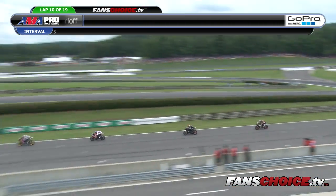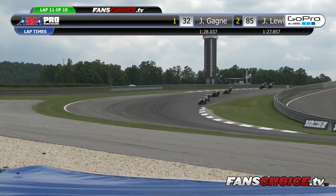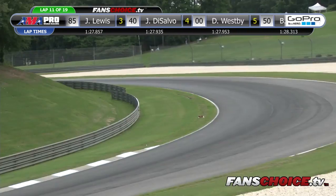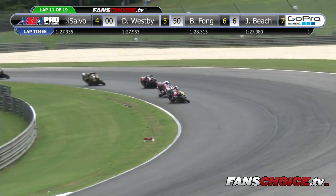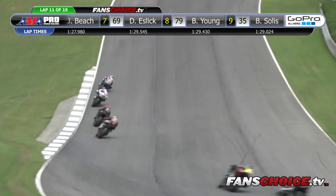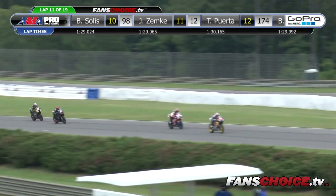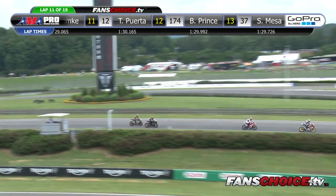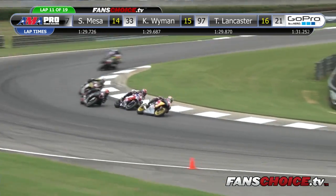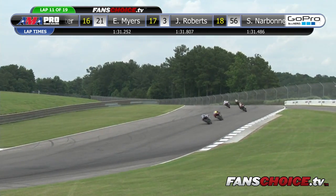Yeah, it looks like Westby made the move when he really needed to get around Fong, because Fong definitely seems to struggle. Obviously, maybe he made a little mistake, and we'll see if he can pull back up on the rear end of this and get that freight train tied back together. The distinctive paint package, the Yamalube Racing colors on the 00 back there in the 4th spot. As he takes a look on the inside of DeSalvo here into Charlotte's Web, unable to do it, but he was sure taking a look, trying to shake DeSalvo just a little bit perhaps.